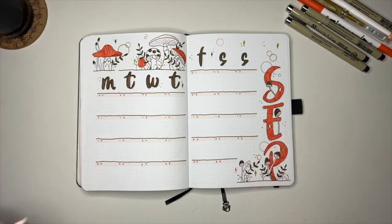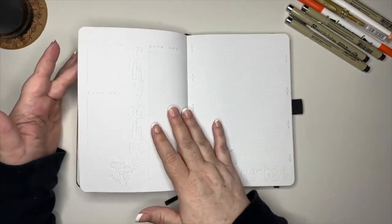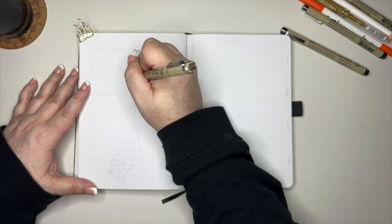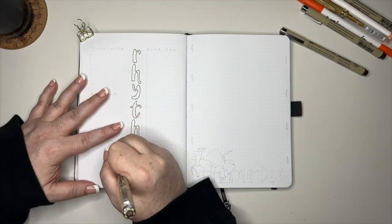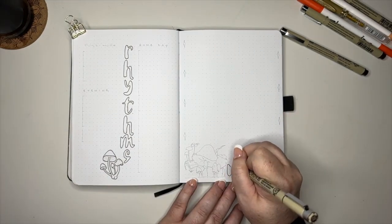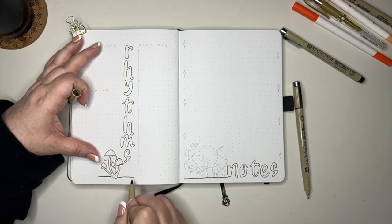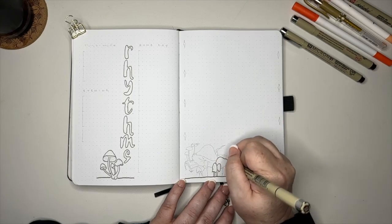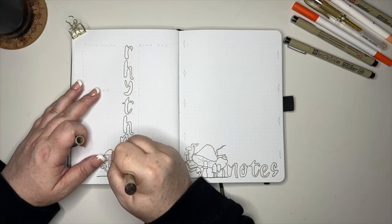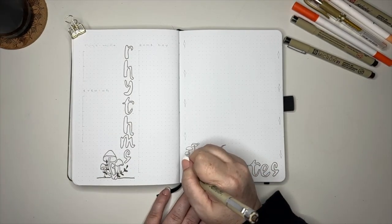I'm on a completely different day — this is a different cup of coffee. I've got an iced coffee next to me and we're ready to move on for the rest of the setup. For the September setup we're going to give Kenny a page he asked for — he wanted to write down some routines, but we decided he preferred the word 'rhythms.' Kenny is a barista currently on an opening shift, rolling out of bed and going to work at 5 a.m. or earlier, so there's really not such a thing as a morning routine. We're going to put in a post-work routine, an evening routine, and a day-at-home routine.